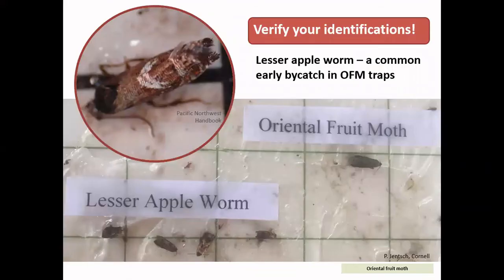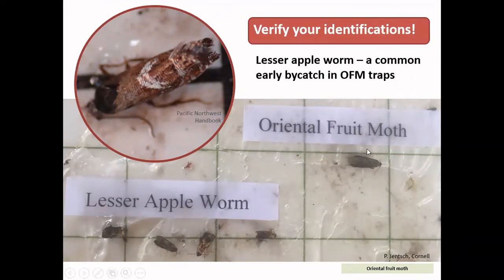Now, with trapping, what's really important is understanding that though you are using a lure that's supposed to be attractive to a particular pest, it does not mean that all of the catches on the trap are going to be that particular pest. So understanding the distinguishing characteristics, being able to identify the particular insect that you're looking for is going to be really important, especially if setting biofix or using it to determine a control program.